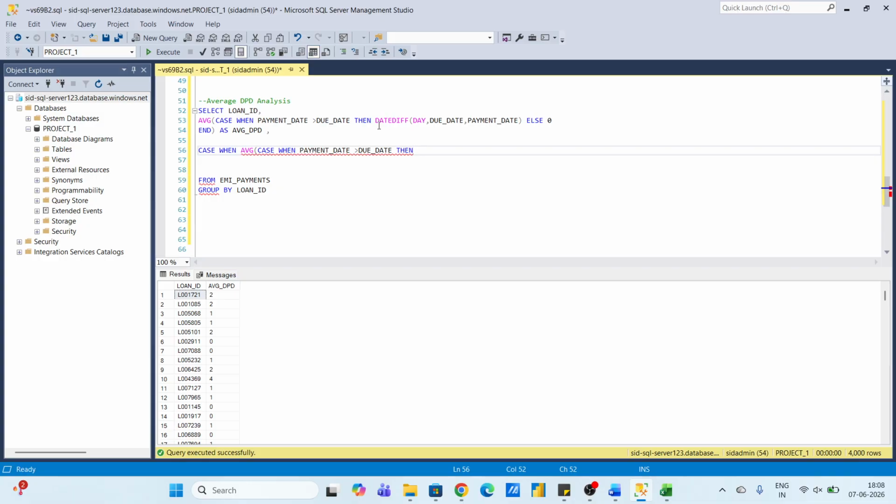Then date, plus payment date, and it's 0. Okay.